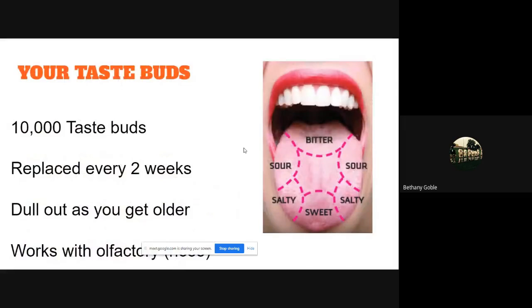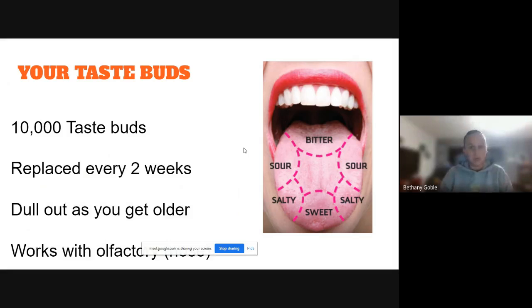All right, so like I said, we're gonna focus just, I think, one slide on the taste buds. When it comes to your taste buds, we have 10,000 taste buds in our mouth and on our tongue. They are replaced every 2 weeks. So you guys know it's becoming the season. You have hot chocolate, it's hot, it burns your tongue. I mean, it's going to feel burnt for maybe a few days, and eventually you get your feeling and taste back. It's not like you kill those taste buds and they never come back.